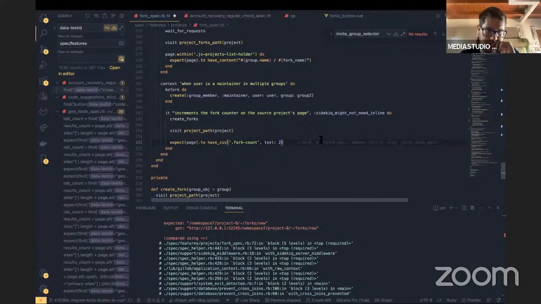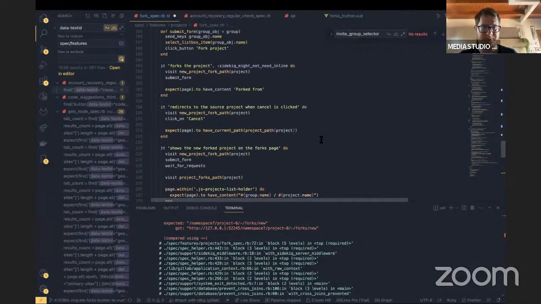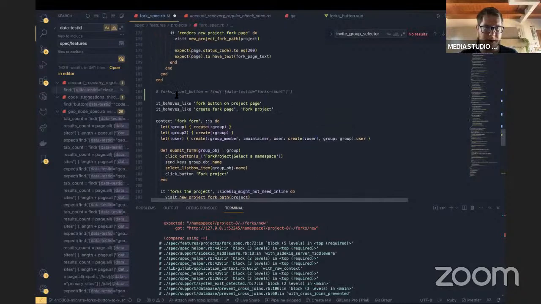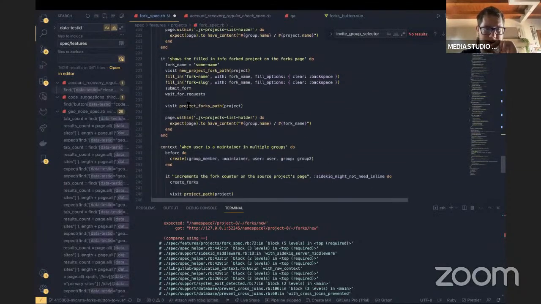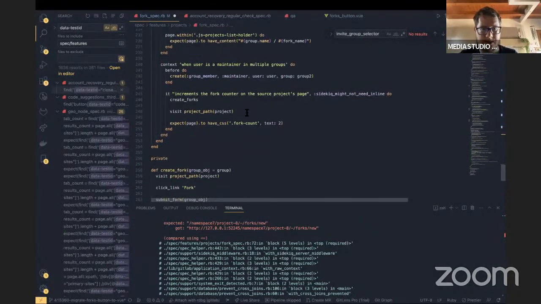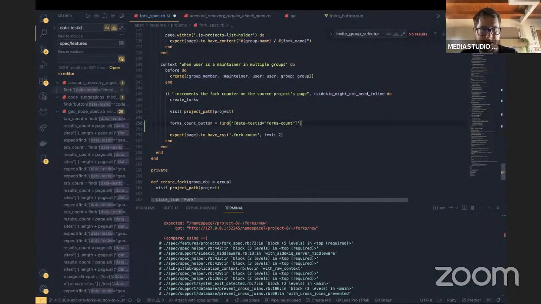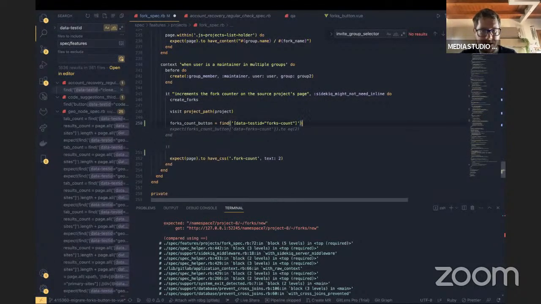How do we check for the text? Because I can find the fork count button, but I have to make sure that it has that text. Oh, is it that easy?